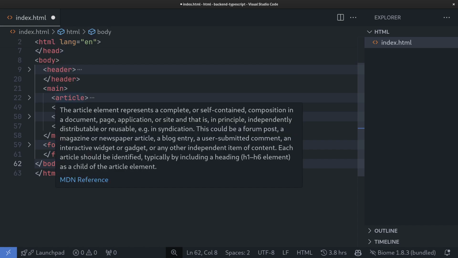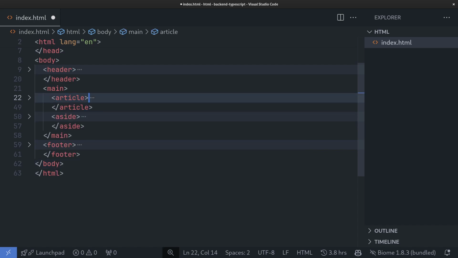If you see in the MDN, the Mozilla Developer Network reference, the article element represents a complete or self-contained composition in a document, page, or application, etc. that is independently distributable or usable. In other words, if we are going to talk about docs, in this section we are going to talk about those docs.